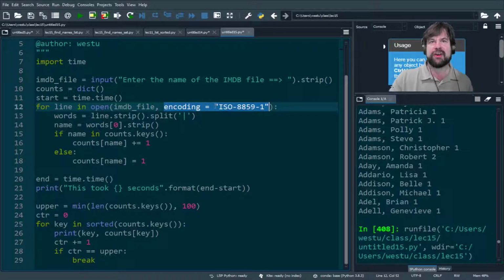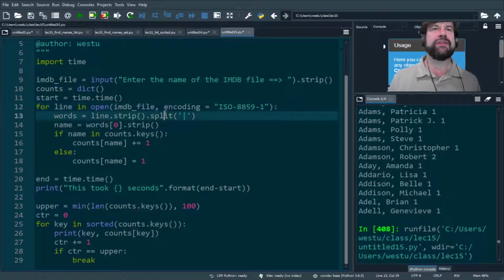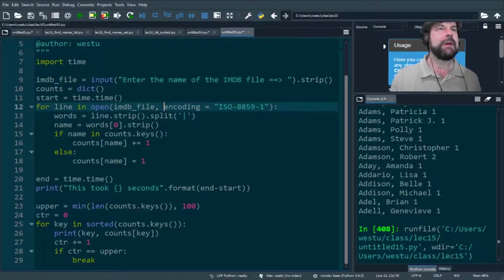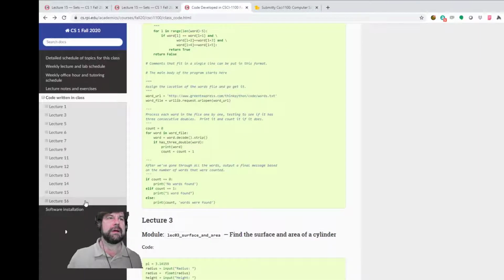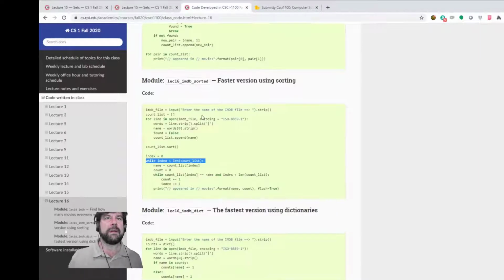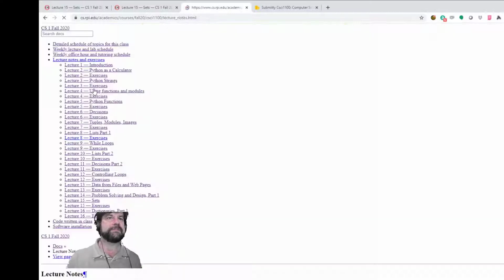But it's just encoding equals the string capital I, capital S, capital O, -8859-1. You can also use UTF-8. That will work. There are a bunch of them that work. This is as good as any, I guess. And again, you can just grab that right from here, if you just go to this part of our website.